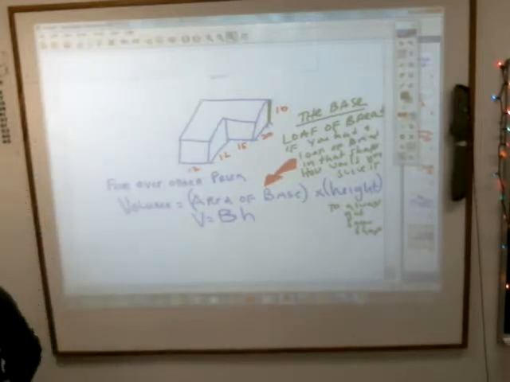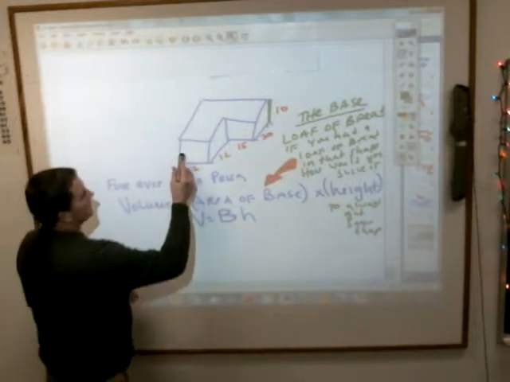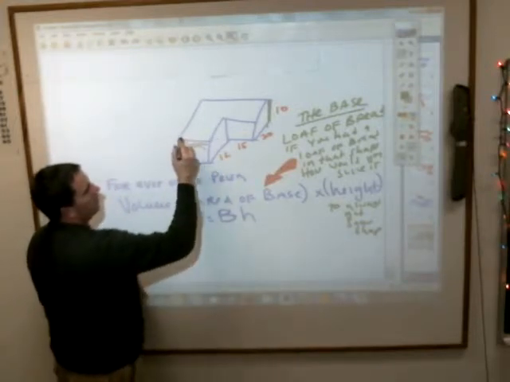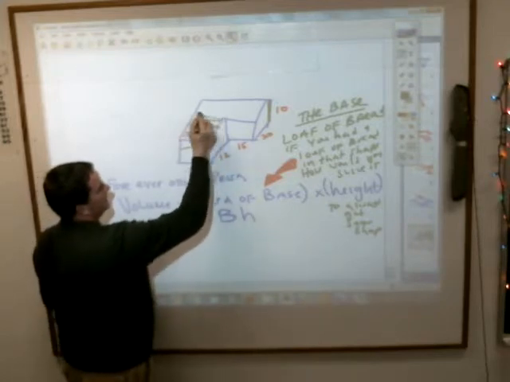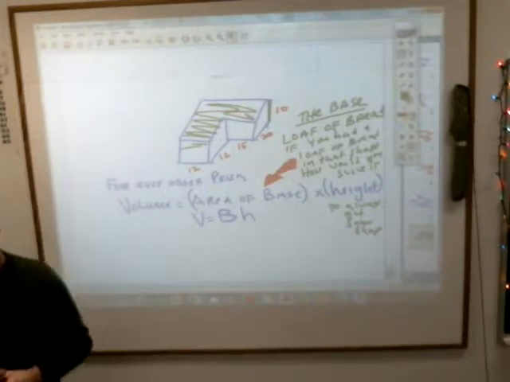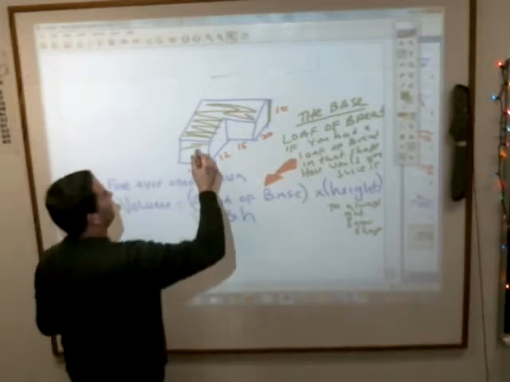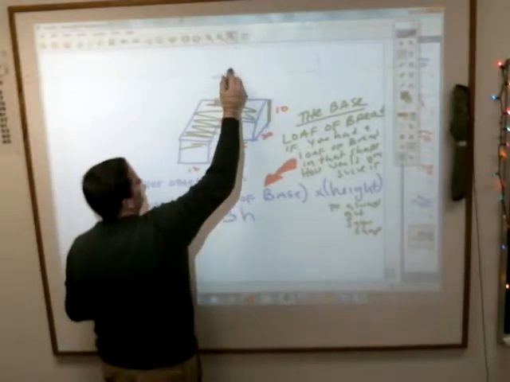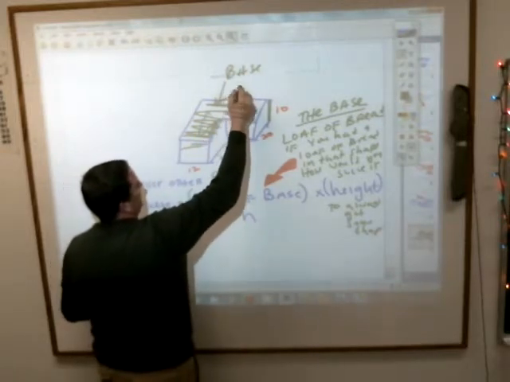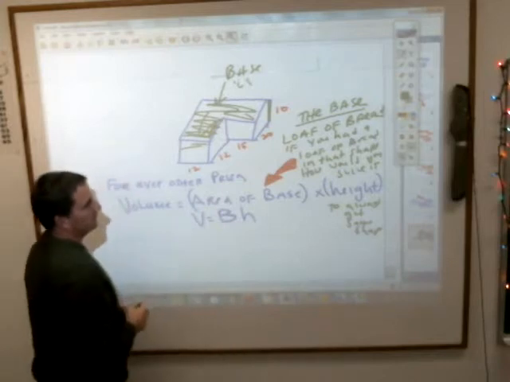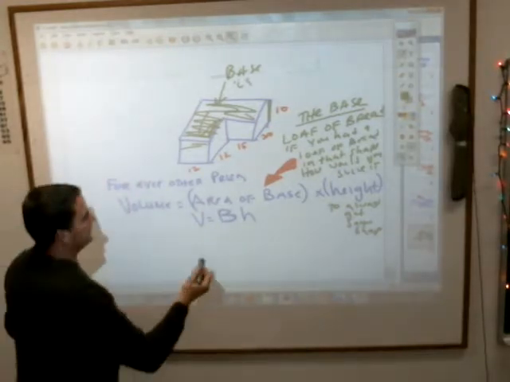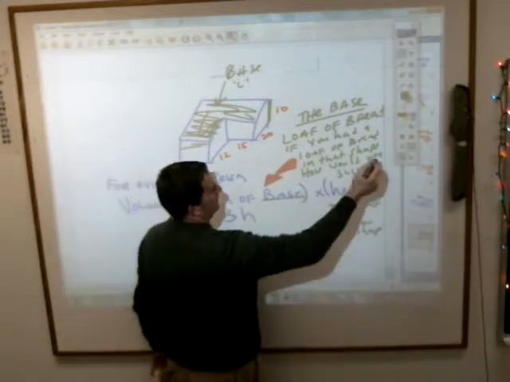From the side. Right, you would keep slicing it like this, because no matter where you slice it, going up like this, you are always going to get this shape. You'd always get that L piece of bread. And that is what the base of this thing is. The base of this thing is that L shape. Okay? And then, we've established what the base is we need to find the area of.